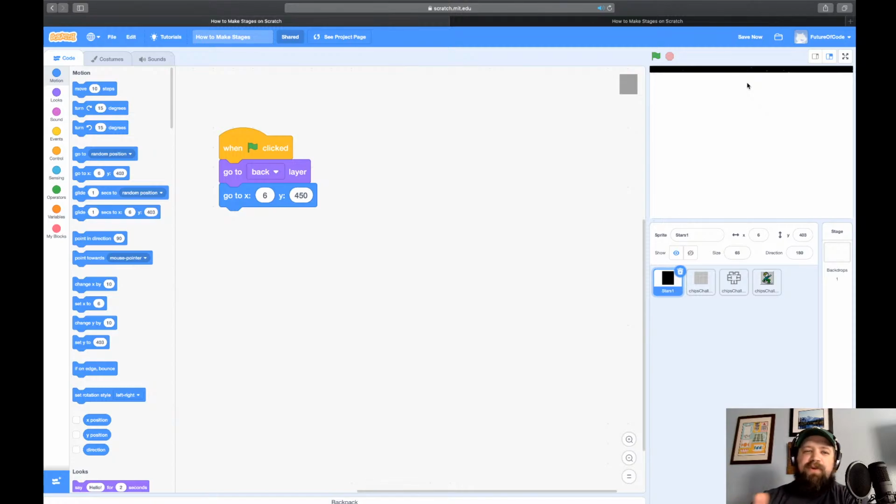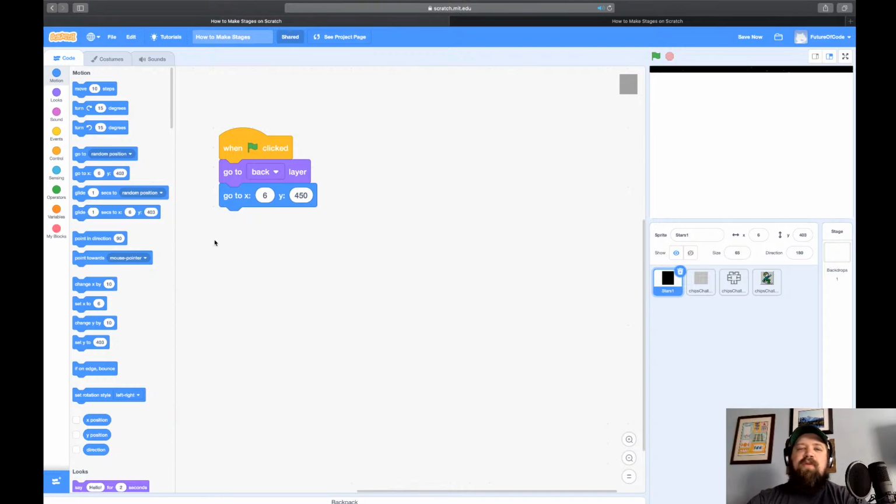What the 6 is doing, it's a little off center, and there's a reason for that. I won't go into it too much, but we're going to off center it just a little bit, and then we're moving it all the way up to the top as far as we can before it gets a little snagged up at the top, and that's why we see just a little bit of black here.